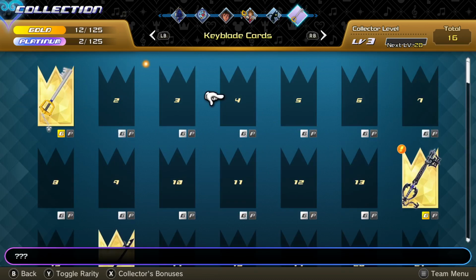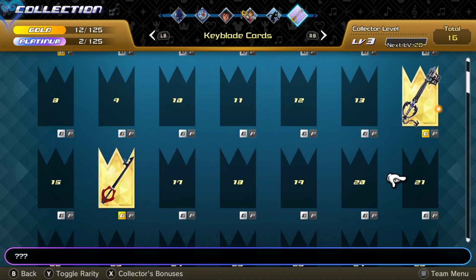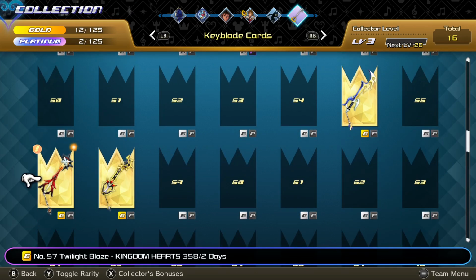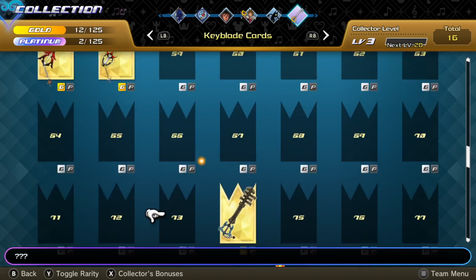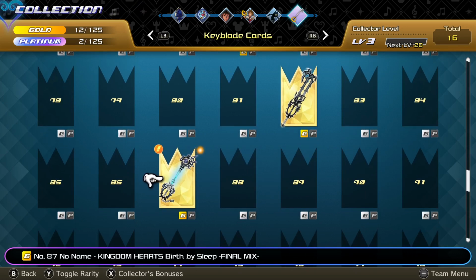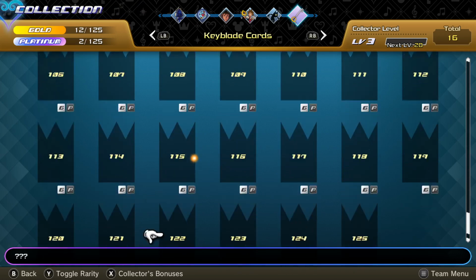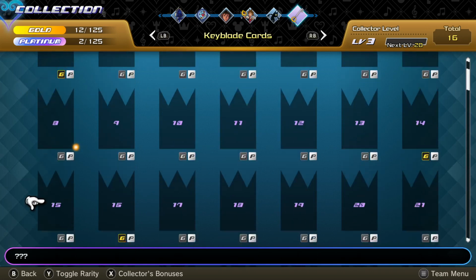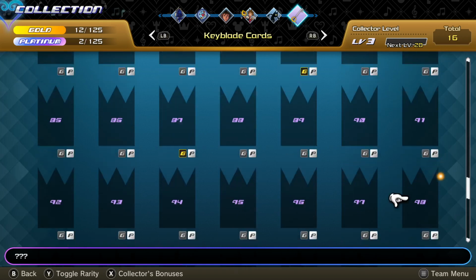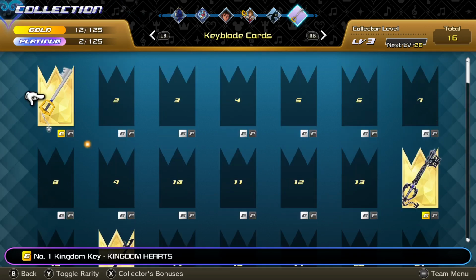Alright, just Keyblades and then we're done. We got Oblivion, we got Bond of Flame, Fatal Crest, Winner's Proof, Twilight Blaze, Xehanort's Keyblade, No Name. Alright, and then Platinum, probably, ooh, Kingdom Hearts 2 Ultima Weapon. Alright, so that's everything we picked up since we started the Kingdom Hearts 2 worlds.